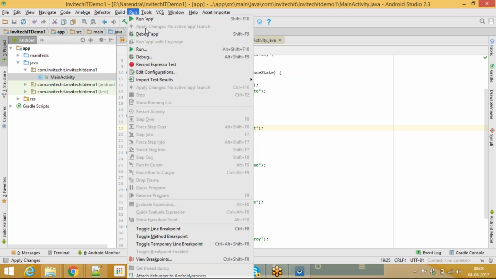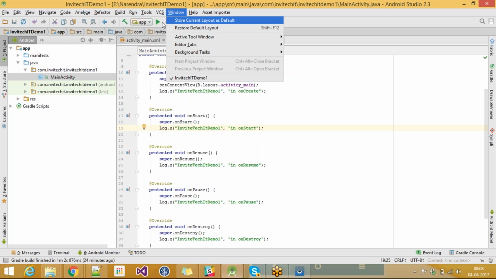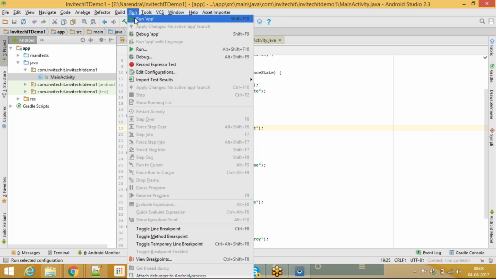Usually while developing, we'll be using mostly this run app and debug app. Only if you want to run something extra or change the configurations, we'll use this common run and debug. These things will need configurations. But this IDE has given us some default configurations pointing to run this app, so we don't have to manually do the configurations.